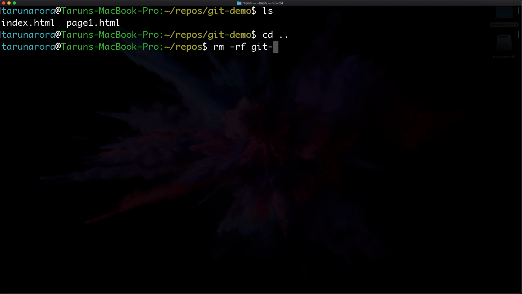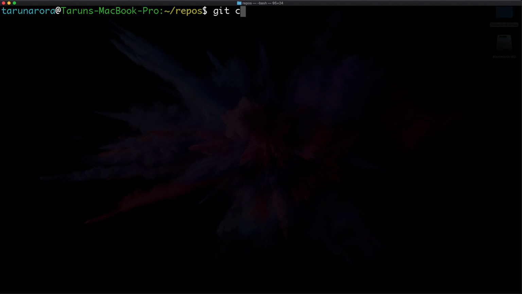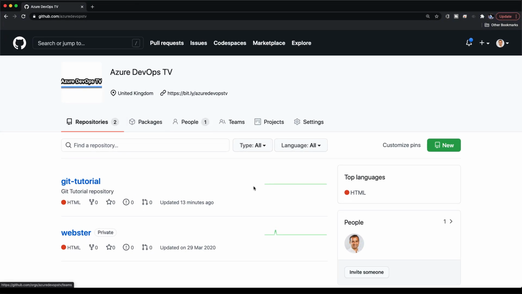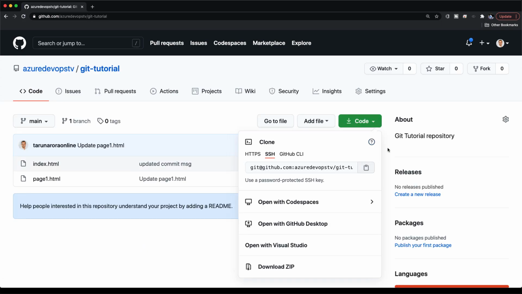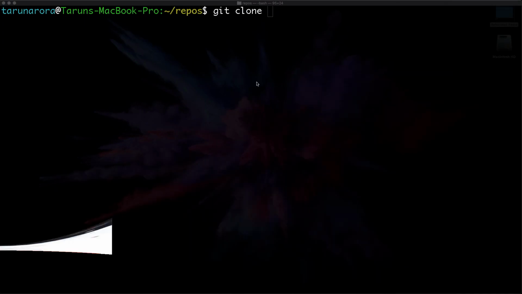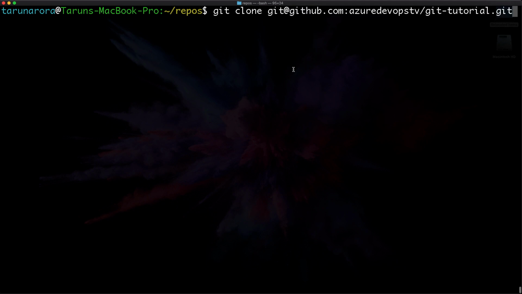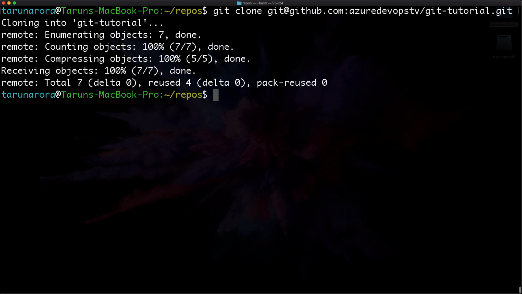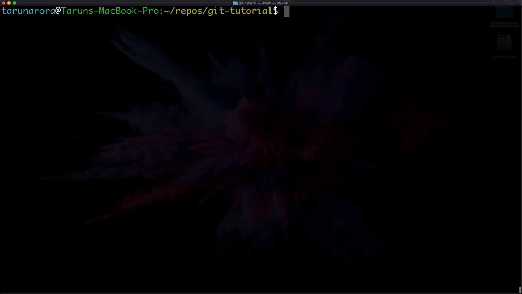Okay, now in order to show you the git clone command, I'm actually going to delete my local folder. So I don't now have a local git repository that I've been working on, and now I'm going to run the git clone command. But in order to do that, I'm going to need the GitHub URL for the repository. Now I'm using SSH here, so I'm going to do a git clone and specify the GitHub remote address, and as I do that, the repository gets cloned. Let's change directory into the Git tutorial folder, and we have cloned the repository successfully.